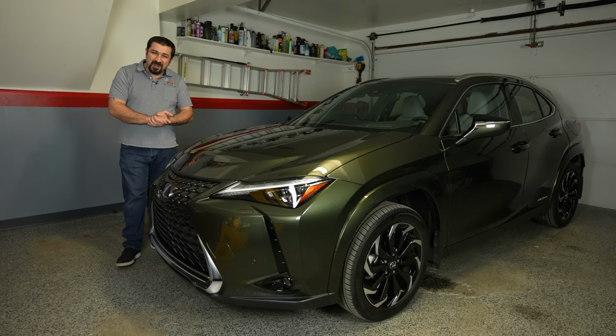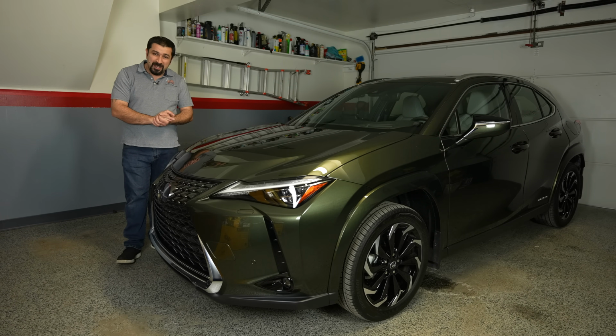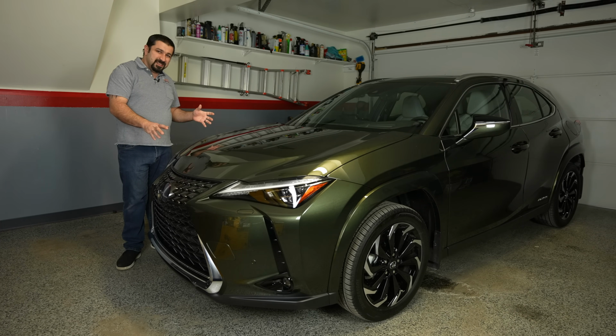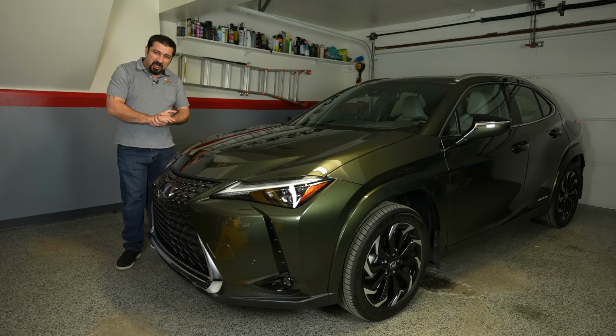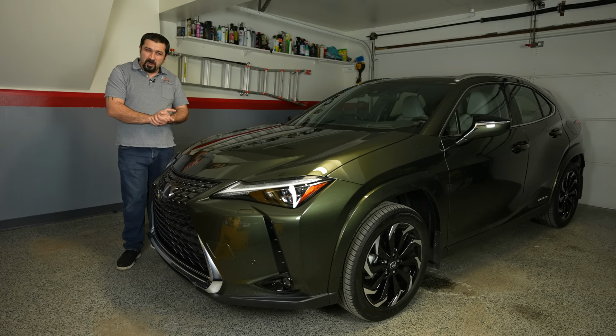So in today's video, we're going to take a look at the Lexus UX, a new model that launched in 2019, the smallest Lexus and the most economical Lexus, if you want to call it that. This is a replacement for the Lexus CT, which was a successful model that Lexus decided to send away, and now it is replaced by the Lexus UX.